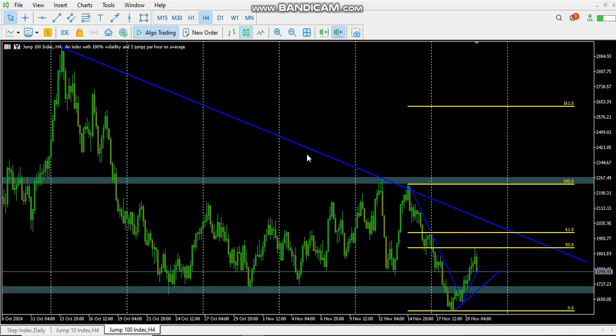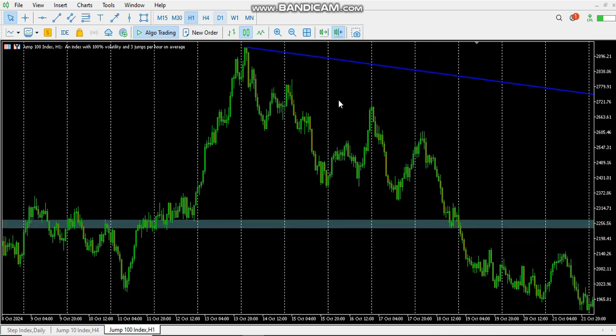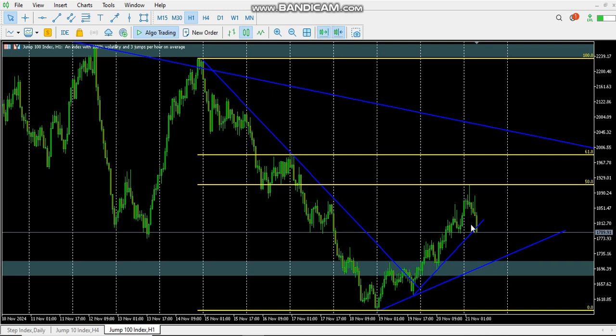And as you can see, if you are a day trader, you might want to catch some opportunities of buying this market to this zone. So as you can see, we have some trend lines that I've drawn here, which show that this first trend line, this market is done with it. So what you should be looking for is this second trend line on this 1 hour time frame. And as you can see, this market has already broken it, though the time at the moment is 8:45, so this market is not completed yet based on our 1 hour time frame.